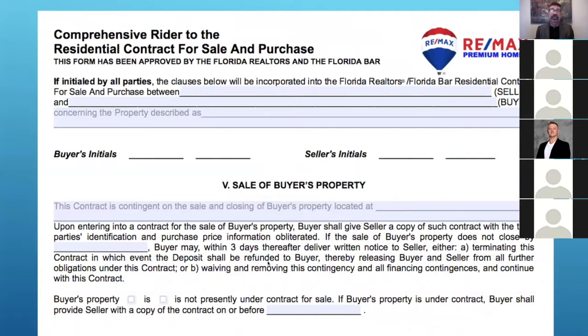If the buyer can secure financing and doesn't want to lose this property, then the buyer will secure financing and continue with the contract. If the buyer really needs to sell the property and that's the only condition, then the buyer will exercise his right by giving written notice and cancel the contract. Again, there are situations where the seller will not accept that, because we all know that anything can happen when we sign a contract. It may close or it may not close, and the seller doesn't want to be tied to a contract with the possibility of it not closing. But if you get it done, it's good.